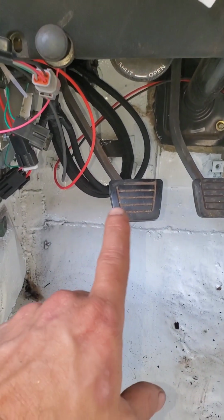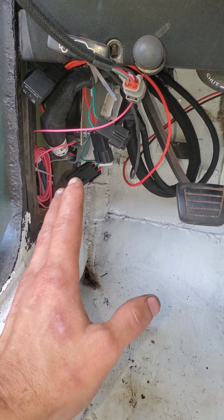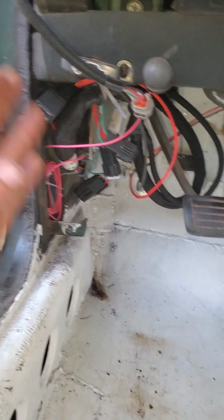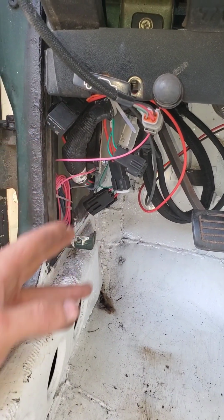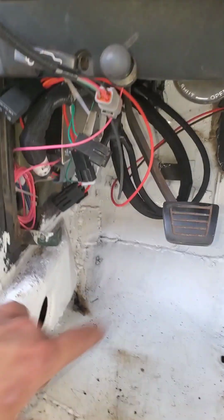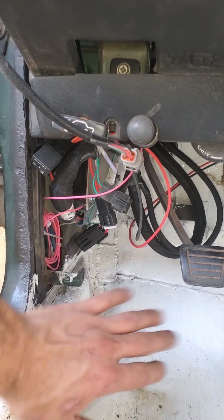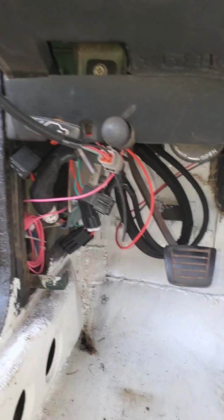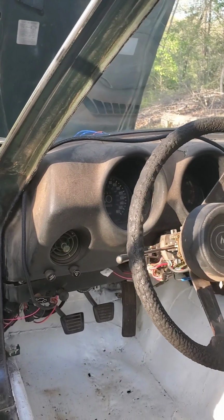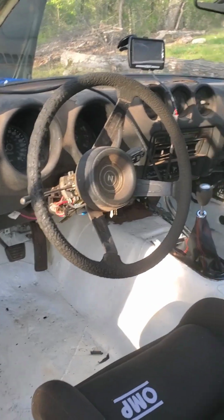As I'm driving my clutch, sometimes I rest my feet on the side, and I didn't want to hit the computer, so I hid it in the back of that plate. So it's a lot safer from hitting it with my feet. Obviously, I have a lot of leftover wiring to hide and secure with zip ties. But since the dash is coming off for the roll cage, I didn't want to deal with that too much because it's probably going to come off anyway.